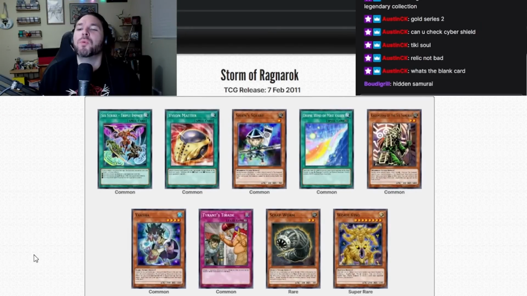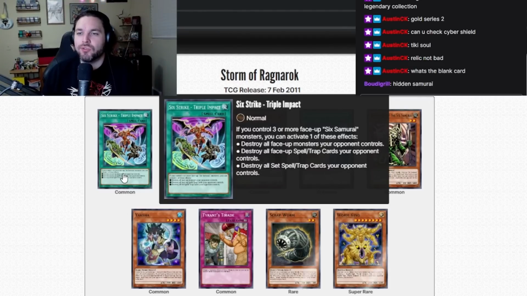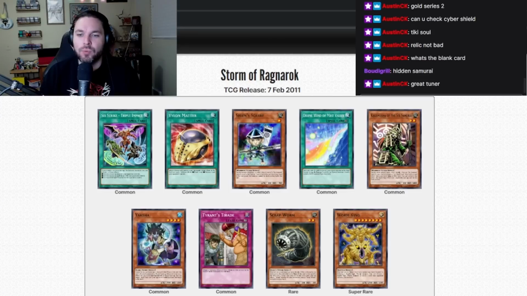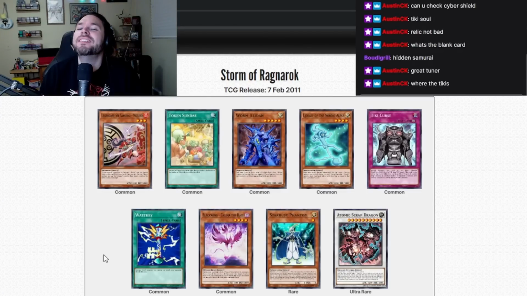A second Worm King. Oh, the super rares we're getting in this one are stellar. That's also another 6 strike triple impact. So that's great to see. Ooh, and a Kagemusha of the 6 Samurai. Definitely needed one of those. Atomic Scrap Dragon. Oh, the worst for many reasons, but there's a Tiki Curse and a Mizuo.